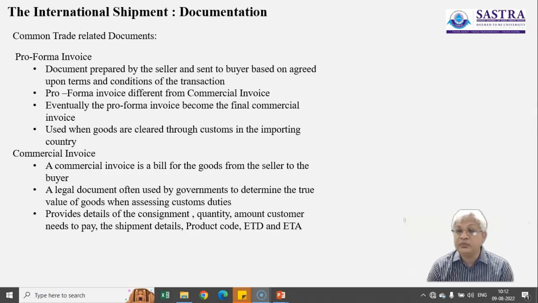In the same way, a commercial invoice is slightly different from a pro forma invoice, because when the supplier prepares the commercial invoice, he knows the exact quantity. Please keep in mind, in export trade, there are several goods that can be shipped in exact quantity, but there are many goods where exact quantity is very difficult to pack because there are a lot of machine constraints.